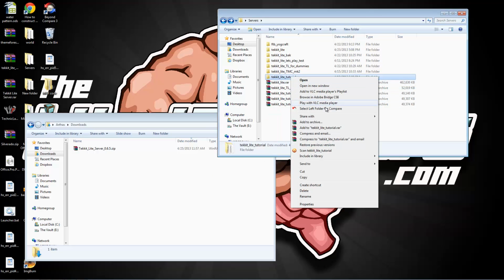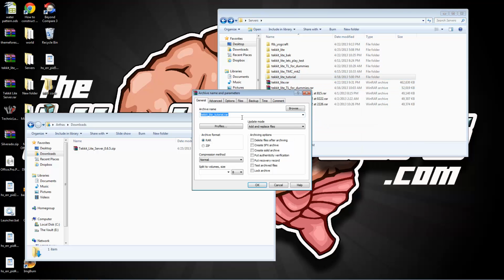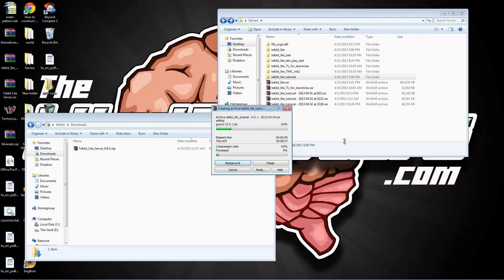Actually, I'm going to cancel that. I'm going to add to archive, and I'm going to give it a name that says when it was backed up. I'm going to say 0.6.1. That's the version that we are upgrading from. There were no other server versions, so that's probably going to be the one that you're going to have to upgrade from as well. I think it's the 24th today, so we'll just go with that.